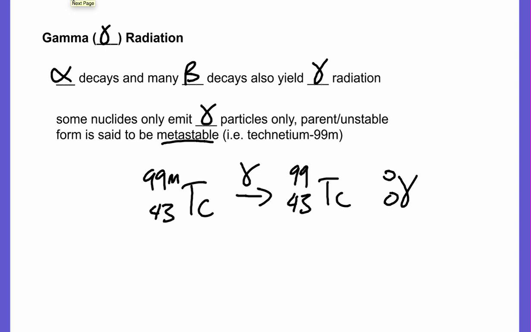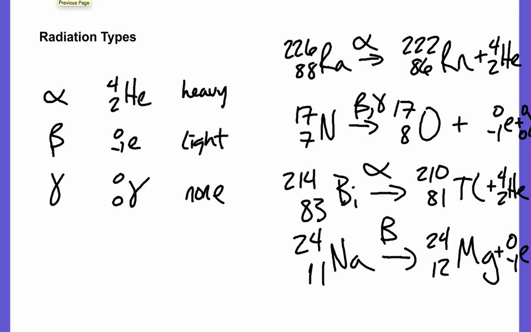So as long as we understand that, I needed that metastable label here for my parent because I needed to be able to indicate that this parent was not stable, that it could become more stable by emitting a particle, whereas the second technetium lost that label. It now is stable. It's not going to undergo any more decays. Whereas again, back here, I could throw in that gamma. I didn't need a metastable label because the daughter and parent are obviously different to begin with because a nitrogen is different than an oxygen. So I don't really have to worry about that.